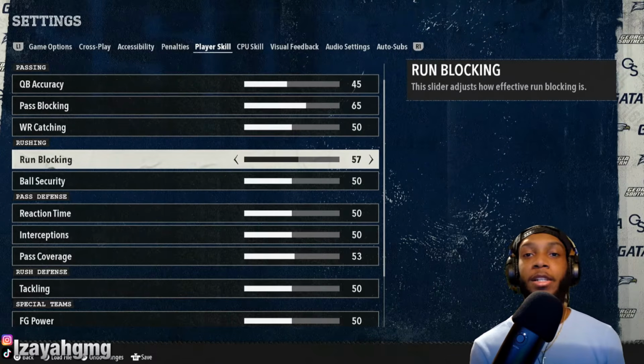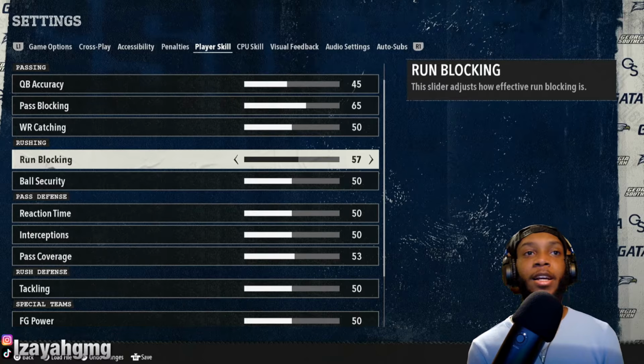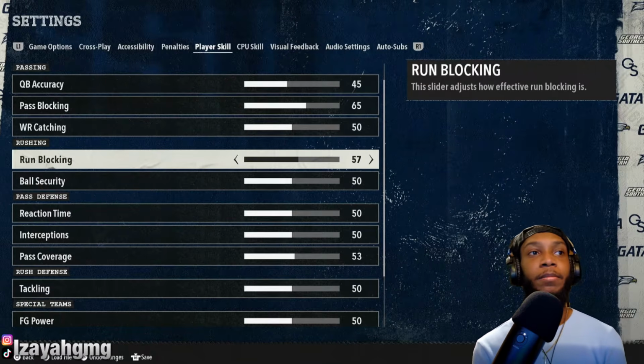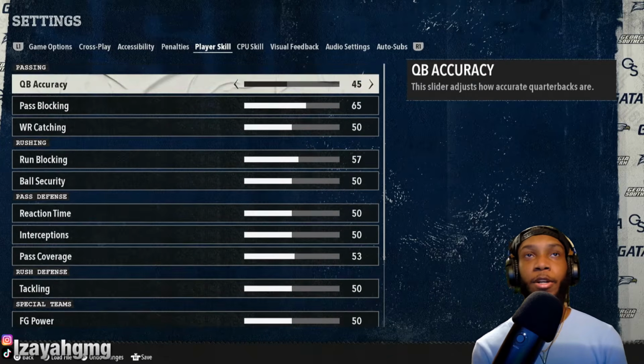And then run blocking is up because when the AI gets the ball, it treats it as if you hit sprint as soon as you get the ball. If you don't know, that causes immediate block sheds, so you got to counteract that with some run blocking. It's a little bit higher than I normally wanted because when you play with a small school against a big school, it wasn't going, so I had to boost it up a little more. So we got it here at 57, and then we're gonna boost our pass coverage because where our AI quarterback may be a little slow, theirs is not. So we need to up that a little bit to help their quarterback accuracy and completion percentage combine together well.